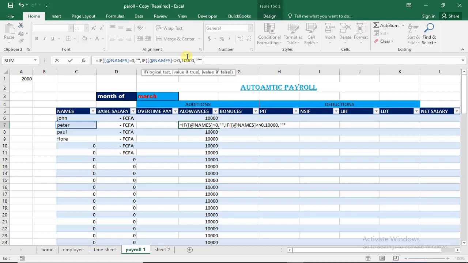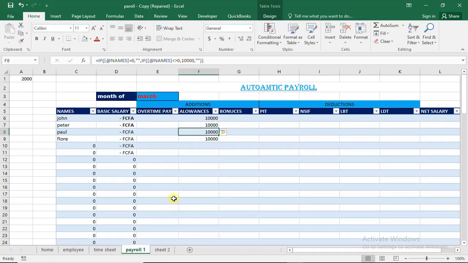Close bracket twice. Okay, this is actually what we want. We are going to do the same thing with bonuses.